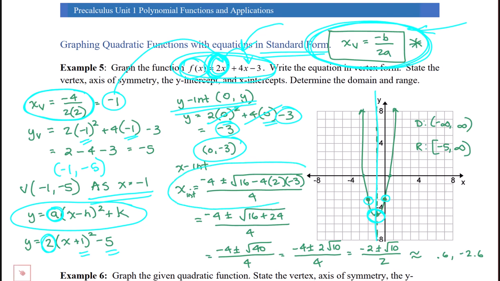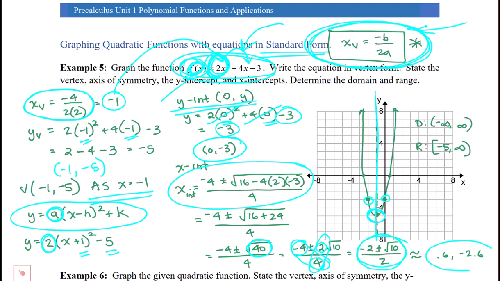I go ahead and plug it into the quadratic formula because I'm looking for the x-intercepts. Y is 0, and it's the quadratic equation. I go through plugging in the numbers, cleaning it up some. Don't forget, when you get to here, you can take out a perfect square under the radical, which is 4. 4 times 10 is 40. 4 comes out as a 2. And then when you reduce, think of this 4 as a common denominator. Here and here, it would just cancel. And so everybody can be reduced by 2.